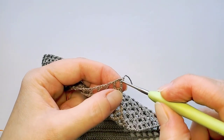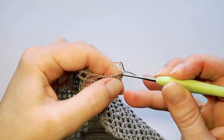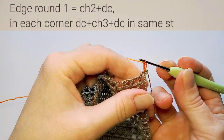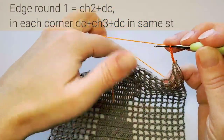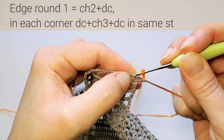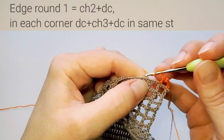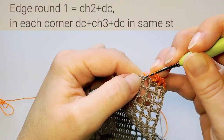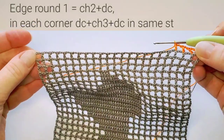Insert your hook through this beginning stitch here and pull the slip knot through from the back to front, and then chain 3. Now chain 2 more, and this works the same as we did the open blocks. So 3 chains count as double crochet and 2 chains. Now double crochet in the next double crochet, chain 2, double crochet in the next, chain 2, double crochet in the next. Now do this all the way to the last block.